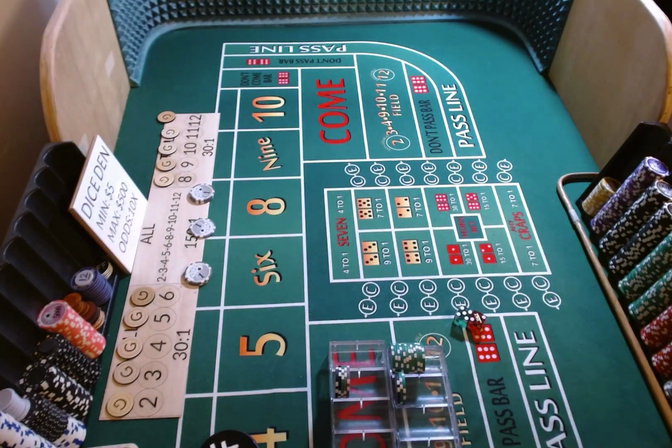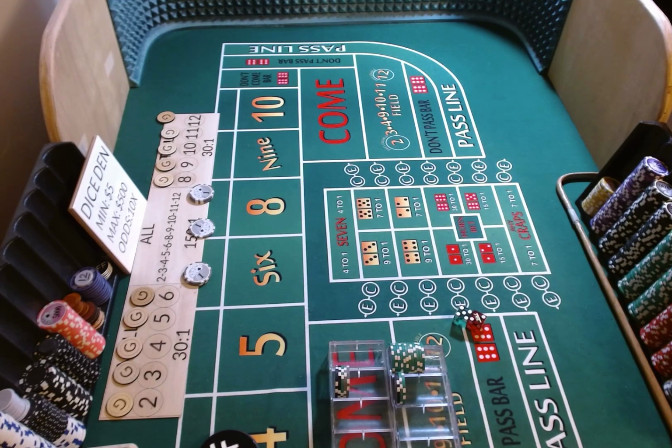Appreciate everybody for being here. You got to see a decent roll. Lots of box numbers. A little bit of profit, but we had a lot of money out there working, and we tried to balance it and mitigate the risk.